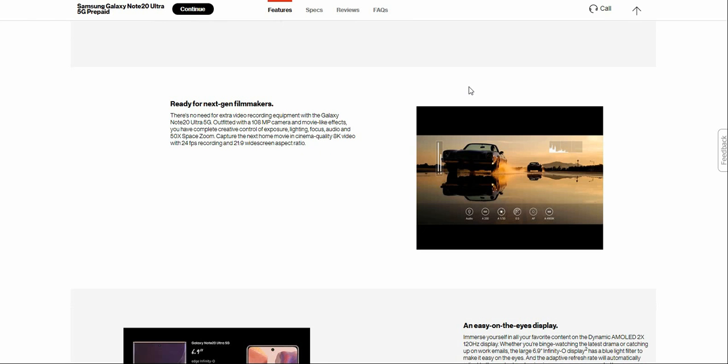Ready for next generation filmmakers. There's no need for extra video recording equipment with the Galaxy Note 20 Ultra 5G outfit with its 108MP camera and more. In movie-like effects, you have complete creativity control of exposure, lighting, focus, audio, and 50 times zoom. Capture the next home movie in 7K 8K video with 24 frames per second recording and 21:9 widescreen aspect ratio.